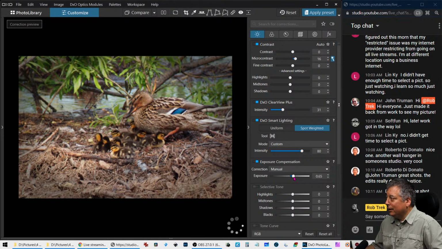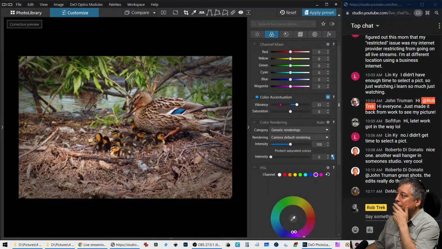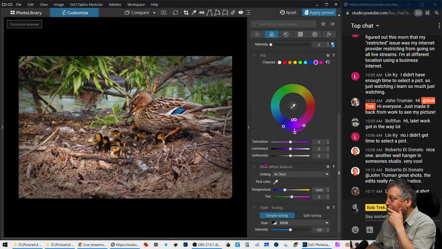I'm pretty good at these little wildlife shots, but I'm struggling a little bit with this one.